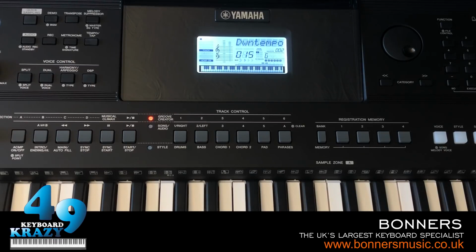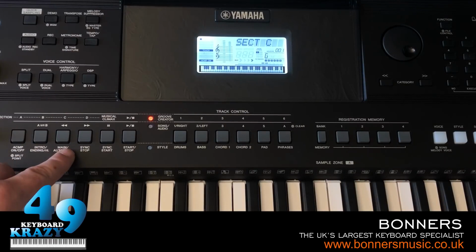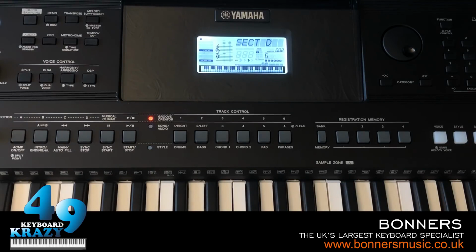So again, we have section A. Section B. Section C. Section D. A musical climax, which ends the groove creator pattern. So that's just a quick demonstration of the groove creator patterns and the musical climax, which the previous PSR-E keyboards did not have.